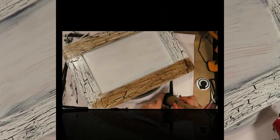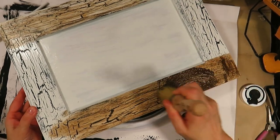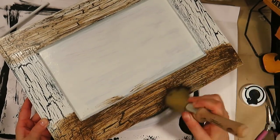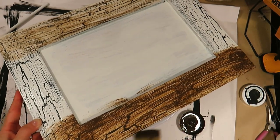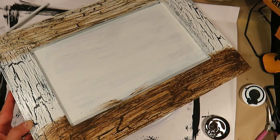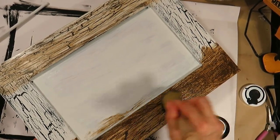I left the door overnight to completely dry before brushing antique wax from Waverly over the crackling part. I wanted to give it more of an antique old look. I brushed a heavy coat of antique wax and then I rubbed it into the frame part, removing the excess wax. I added more wax and removed it and continued that process until I got the look I wanted.